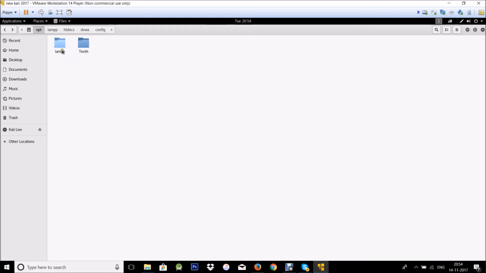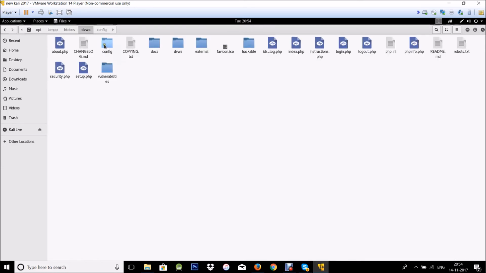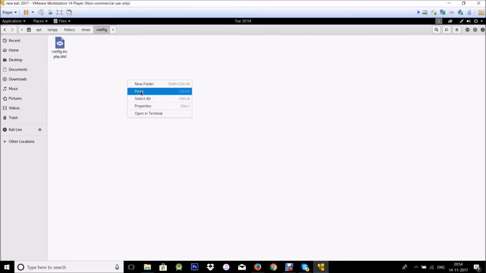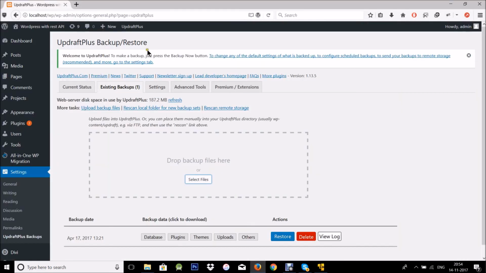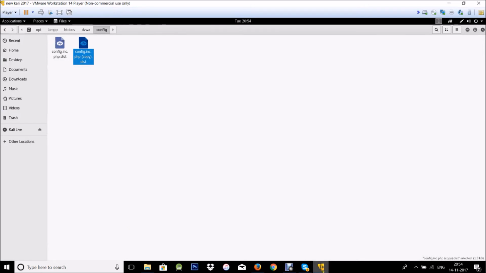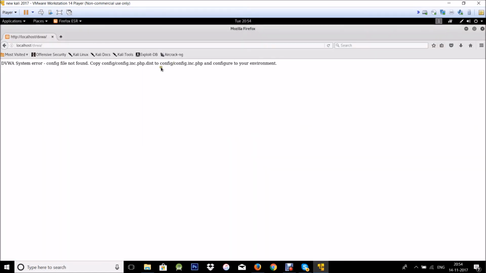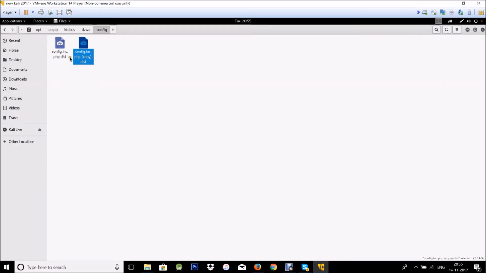Okay, let me get the lampp one. Okay, htdocs. Here you will find DVWA, go to config, and now what we will do, we will copy this config file and paste it in the same folder. And let us look at the error we are getting over here. Okay, so we will change the file to config.inc.php. So let us do that. We just have to remove the last extension, that is dist. So we click on rename, remove this last extension, also remove this copy and rename it.